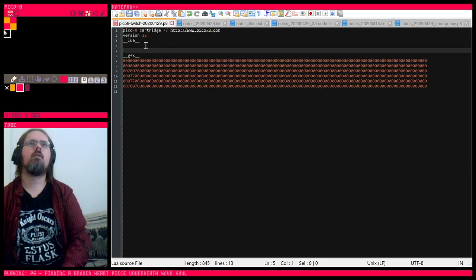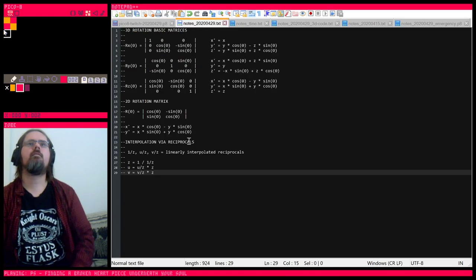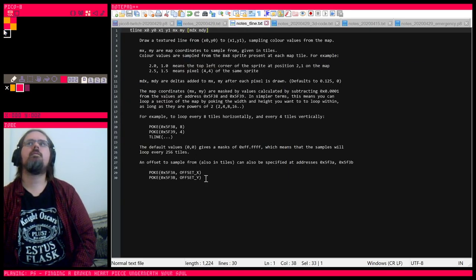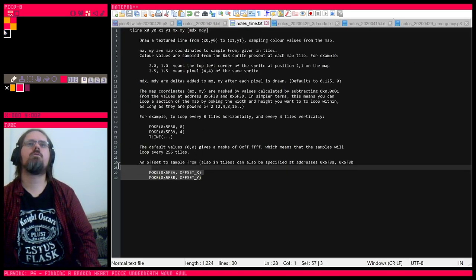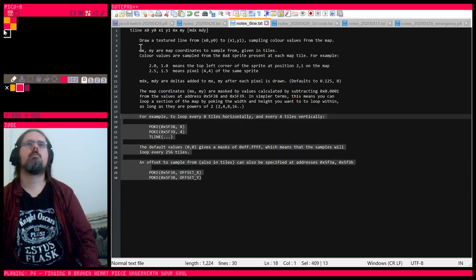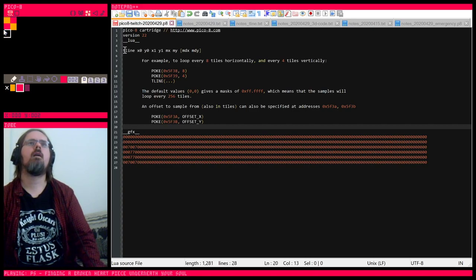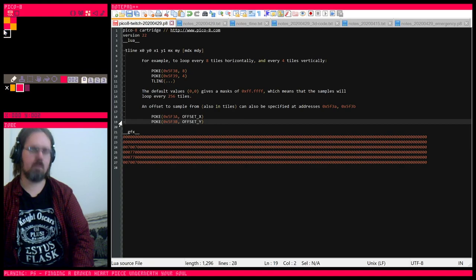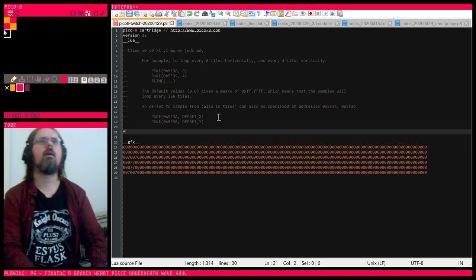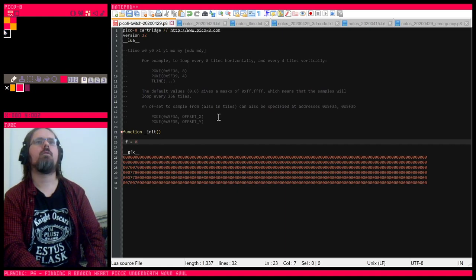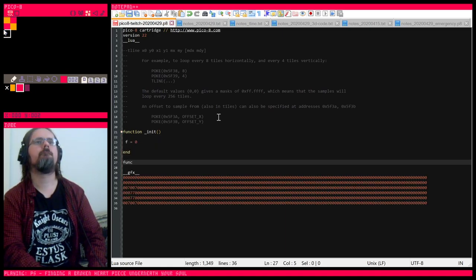So let's just copy this here. So we'll have to consult them again, and now let's make a basic loop here. So again, frame counter equals 0.